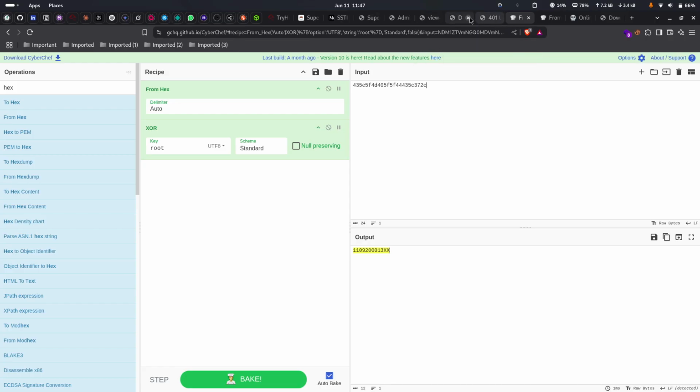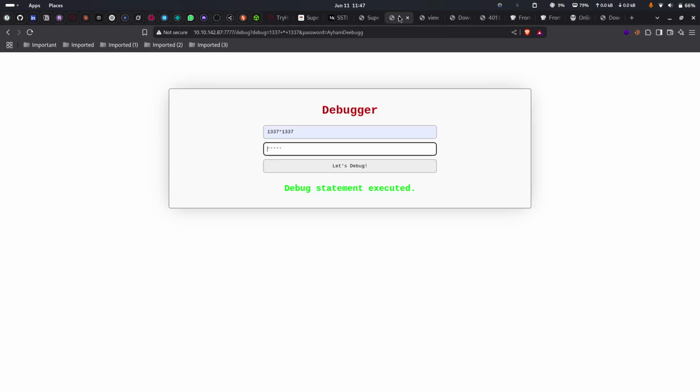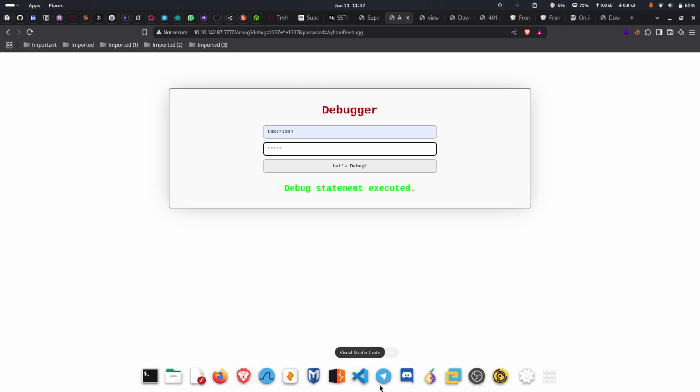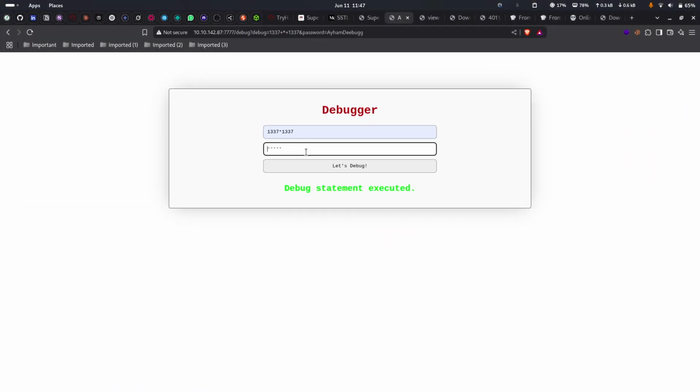Okay, let's go to the debug page. Yes, so now when I paste this password here, it says debug statement executed. So it means something is being executed.